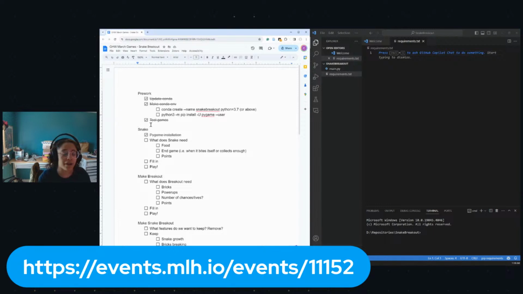You need to make sure that you have a Python version above 3.7 so that way you can get Pygame. And Pygame has been around for a really long time. Once upon a time ago, I could use it, but we're going to learn together today to see if I still remember how to use it. It does require a little bit of background in graphics, which I do have.